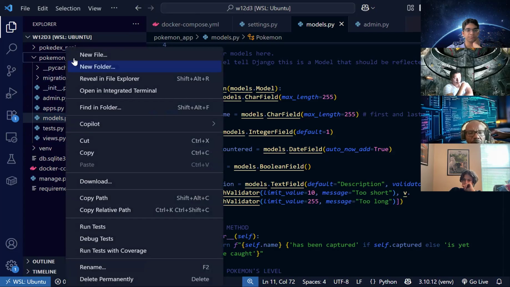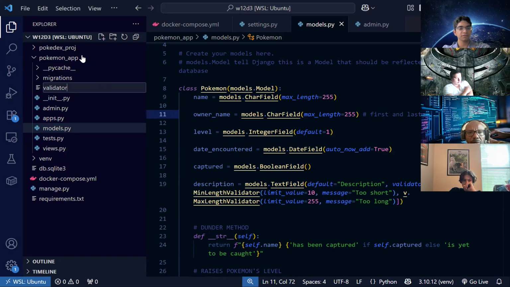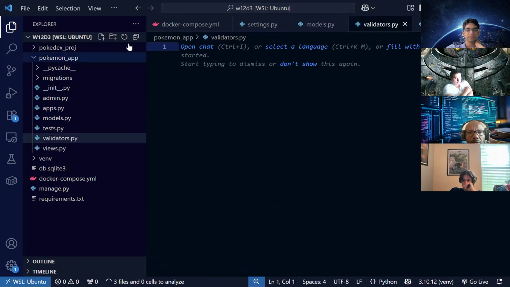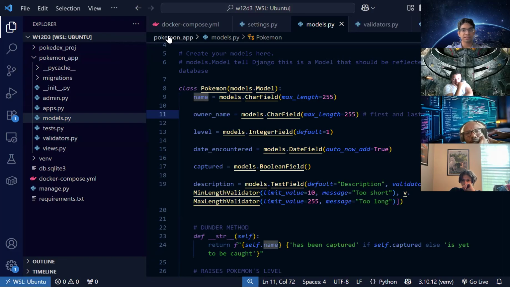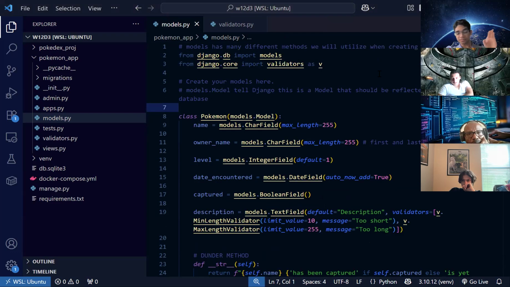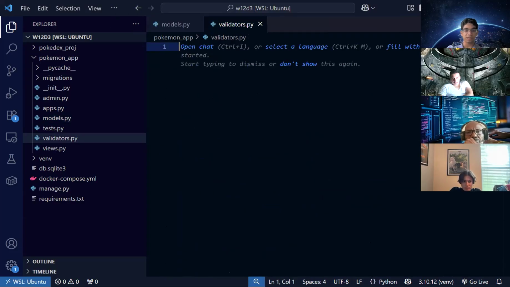The first thing we're going to need to do is create a validators.py file. This looks pretty similar to our models.py file, except while models.py is just used for models, our validators.py file will be used to contain all of the custom validators that we write. When we're using default validators, we import from django.core. When we are custom writing our own validators, we're going to import a validation error, which is the type of error that we're going to throw.